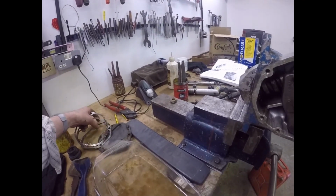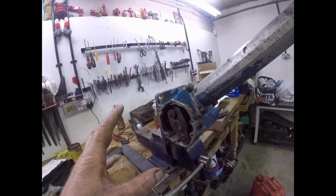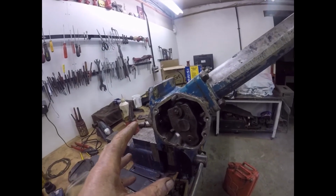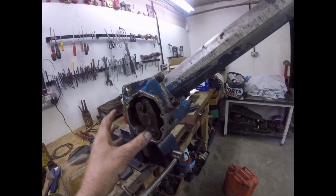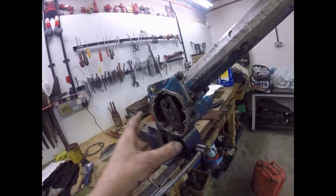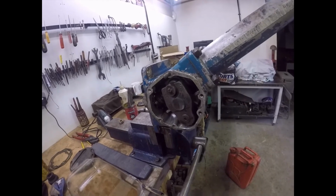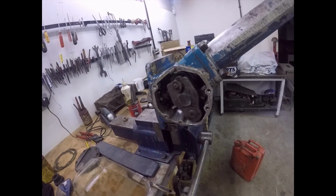I think what I would do in a case like this, because it's going to be so minimally different to what it was when the whole thing was built at the factory, all you need to do really is put a paper gasket on it. If it's too tight, put a paper gasket on it. If you take one shim out and it's then too tight, put another paper gasket on it. You know, it's really not going to make much difference. Right, I'm going to put this together and check it. I'll bring you back when I'm ready.